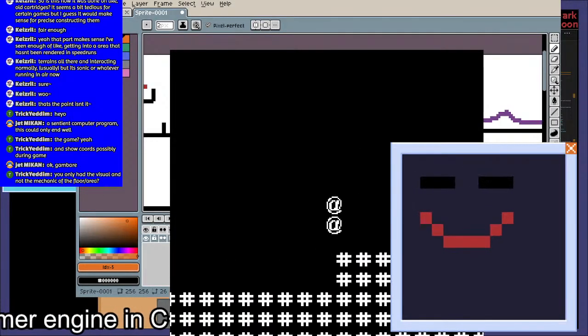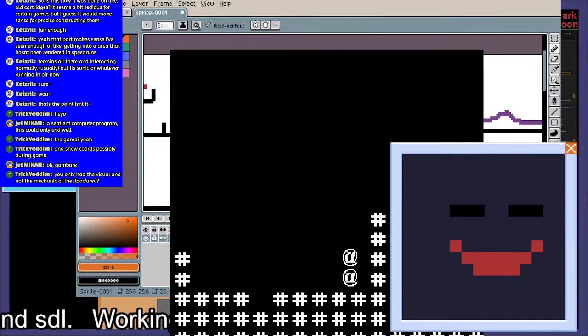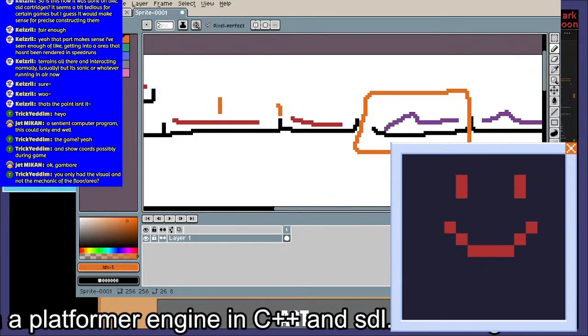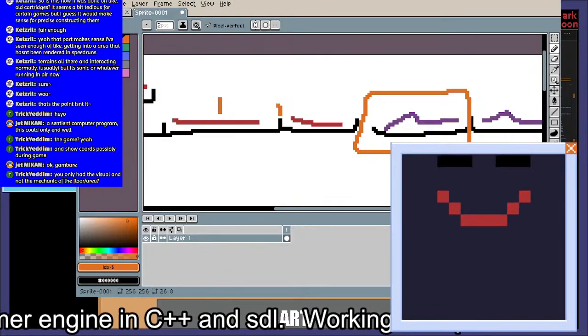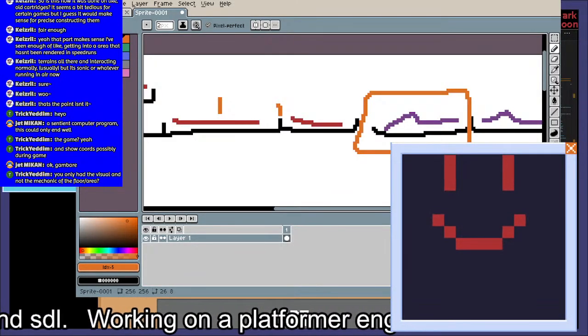It's doing the flicker. I do need a dead zone then. I thought I could get away with that, but nope. So this will be a dead zone, and we will move everything down one.